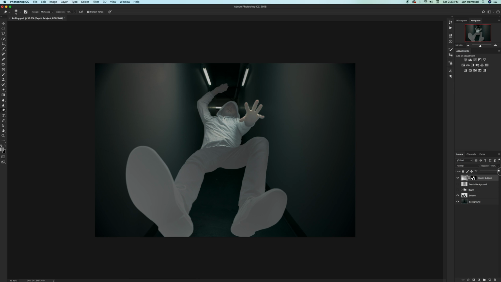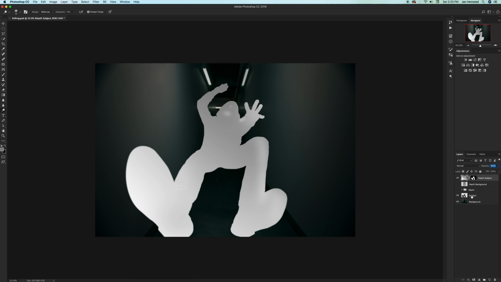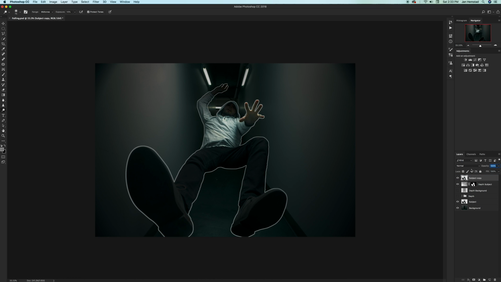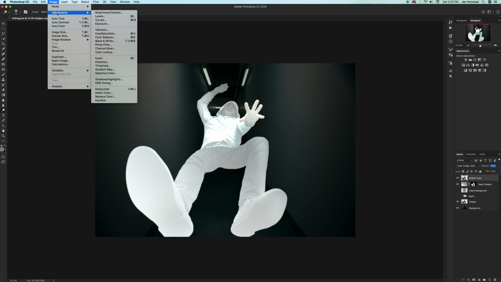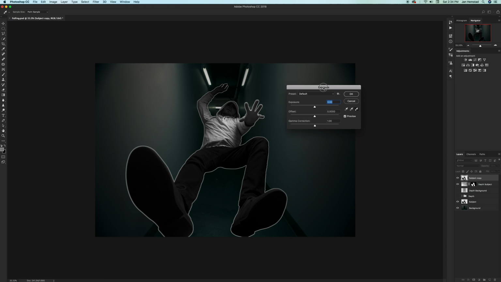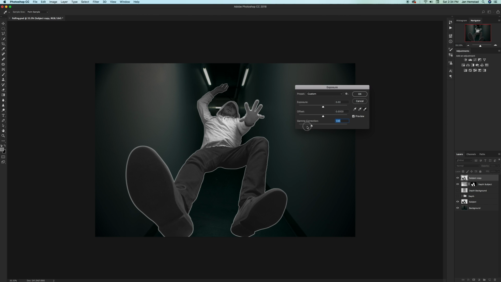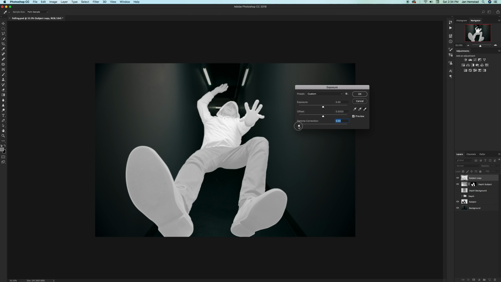Just very subtly though. So what we're gonna have to do is go ahead and Alt drag our subject and then set the mode to linear dodge, which is add. But now what we need to do is greatly reduce the contrast of this layer. Go ahead and first, of course, desaturate the layer, and then go adjustments, gamma correct or exposure, and then hit the gamma correction way down. This will flatten everything out while still keeping the details in there. Just your gamma correction all the way down and your exposure all the way down.